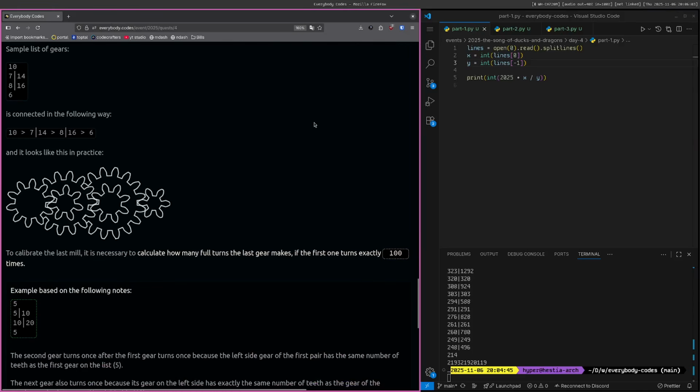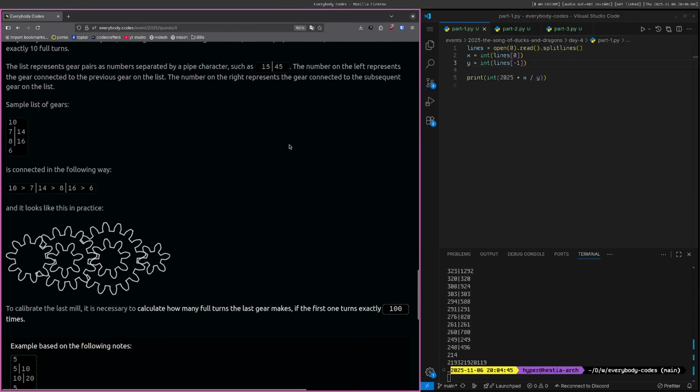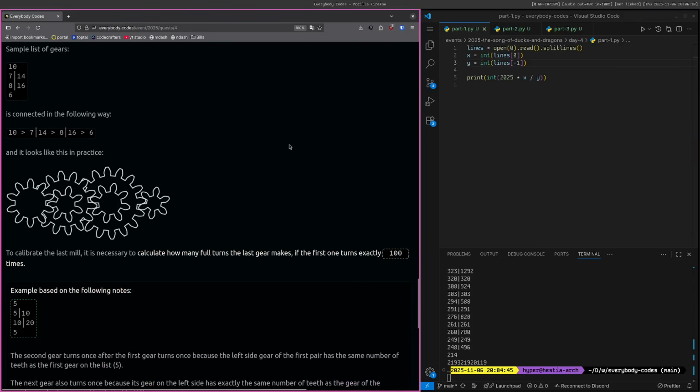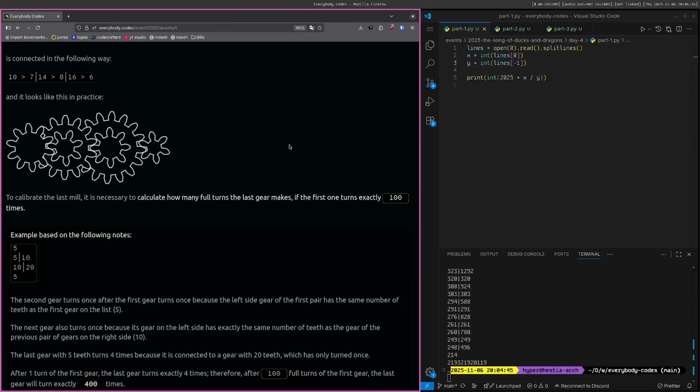So not too difficult of a problem, still looking relatively easy for a day 4, but looking forward to seeing what will come next, and maybe the difficulty will start ramping up a bit more aggressively next week.